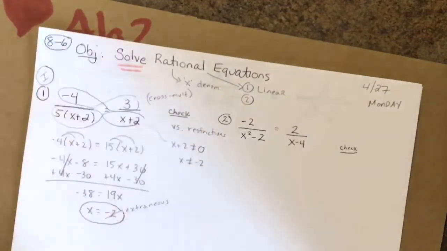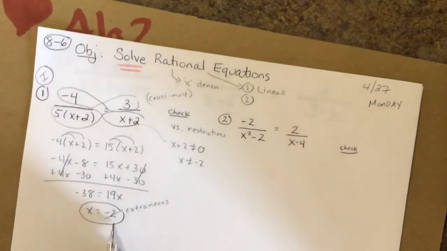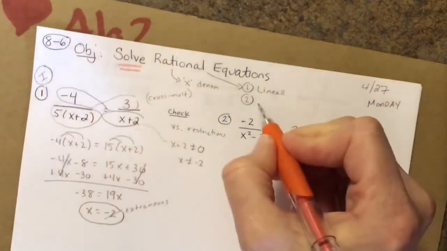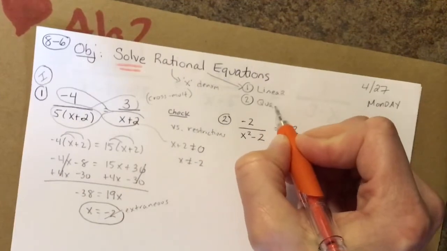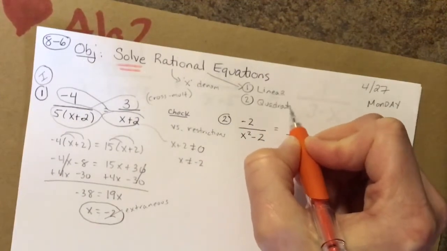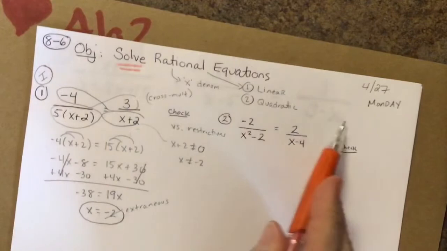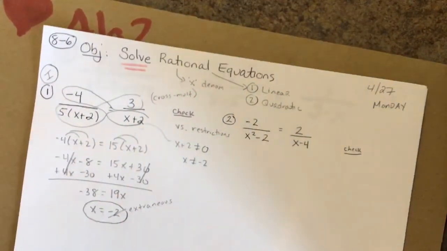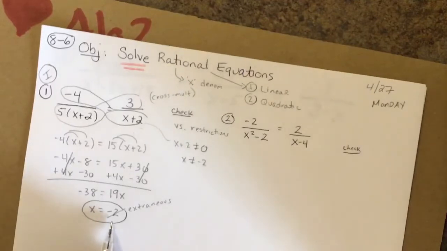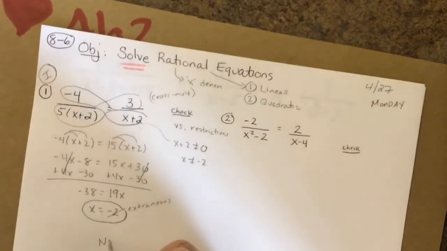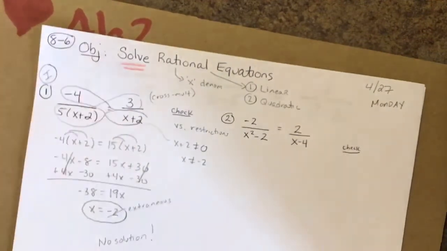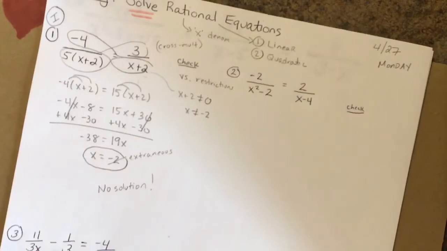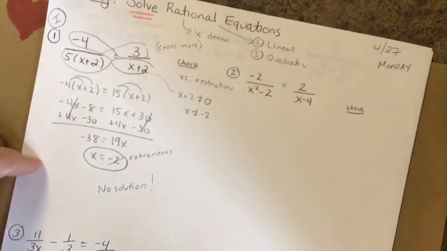So typically, extraneous solutions will end up on another type of equation, the quadratic, which typically has two different answers. One of them can be extraneous and the other one's usually pretty good. But here, there's only one and it's extraneous, so this is an actual no solution. Not typical. Usually you'll get at least one good answer. But on the first one, no solution. Now let's try the next one.